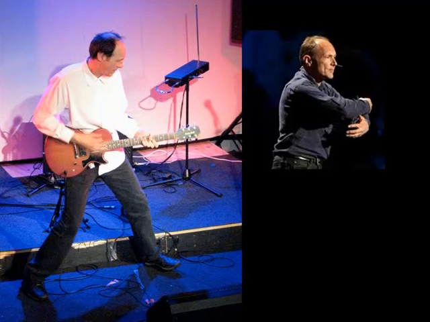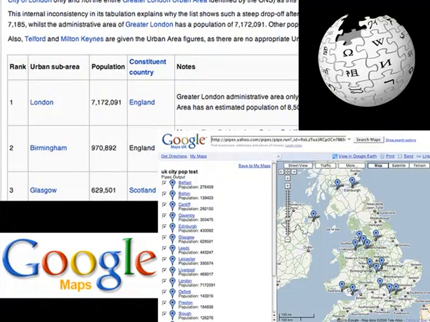Just by the by, does anyone know who this chap is? Does no one know who this chap is? This chap is Sir Tim Berners-Lee. Does anyone know who Tim Berners-Lee is? Right, he invented the web. He invented the web at CERN 20 or so years ago. So I've seen these two people quite a lot. I've never seen them both in the same room. I don't know.